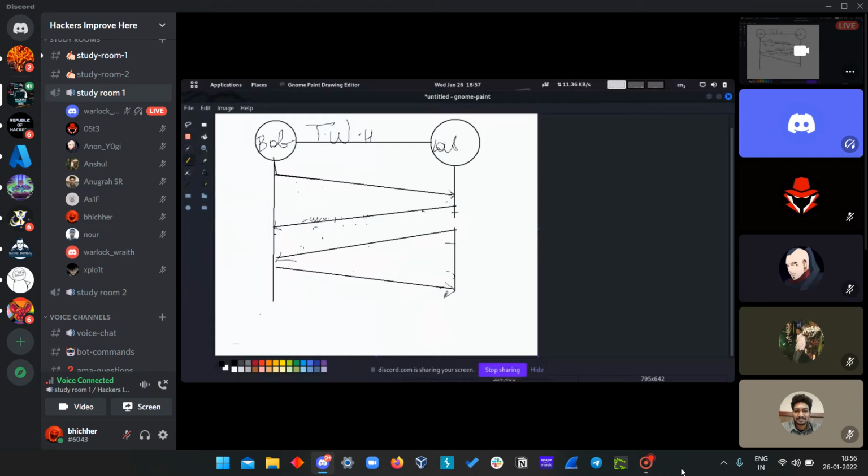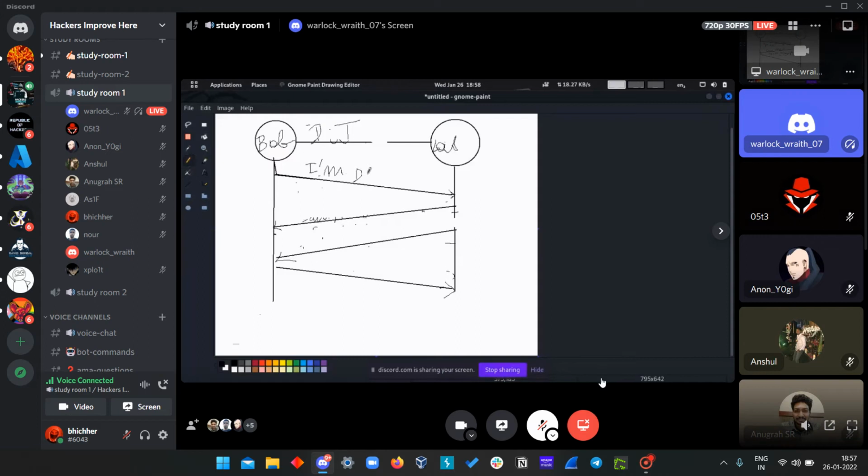So let's assume there is data transmission happening between Bob and Louis, that is client and server. Let's assume the data is transferred between both of them. And now what Bob is going to do is say, "I finished data transfer. I'm done." Done with Louis, don't have a connection.